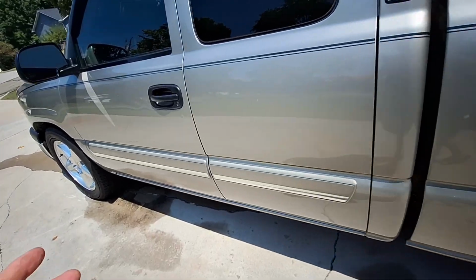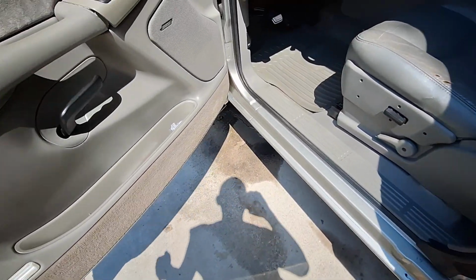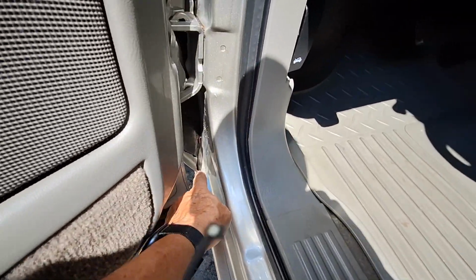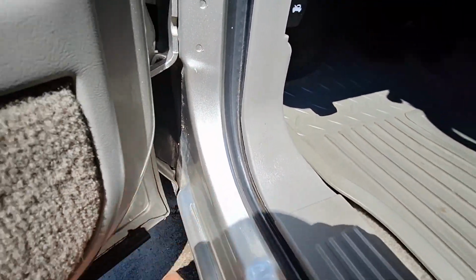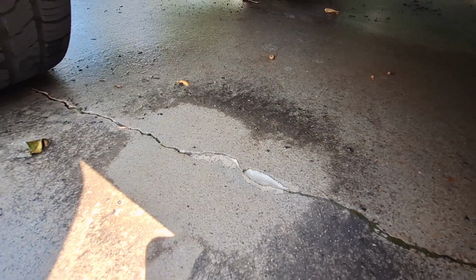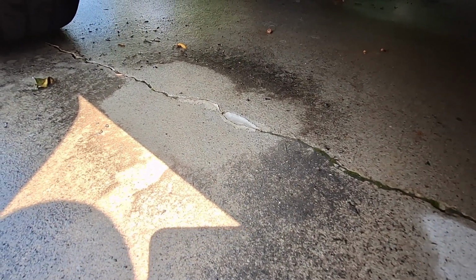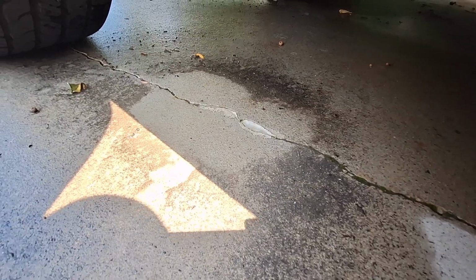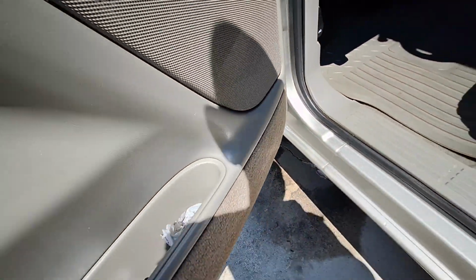If you have one of these trucks or any other kind of car or truck, get your water hose like I did and go down in this area here and make sure the drains are cleaned. See all this black stuff right here? That all came out. Now, I periodically clean it, but I guess the road debris, 1,000 and almost 1,100 miles, came out right there, right in there.